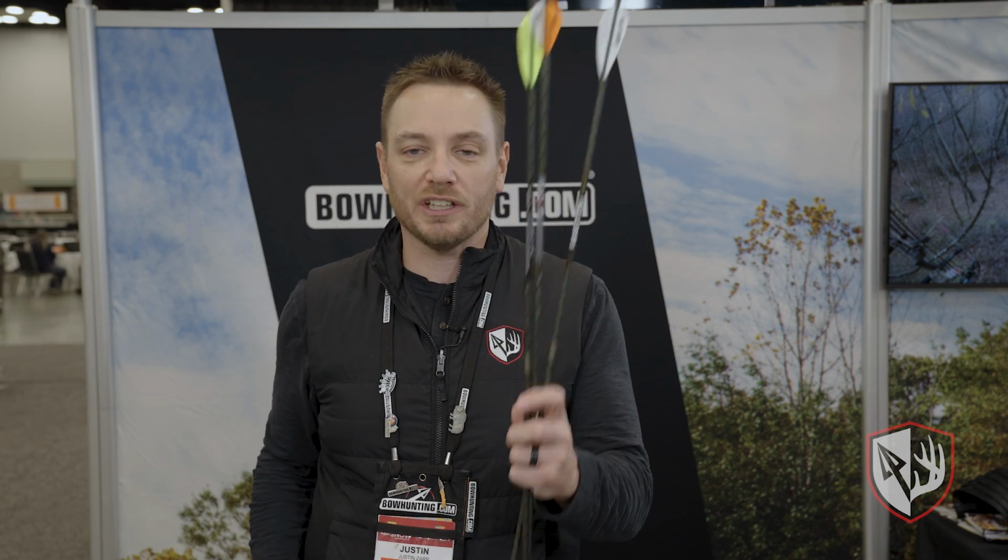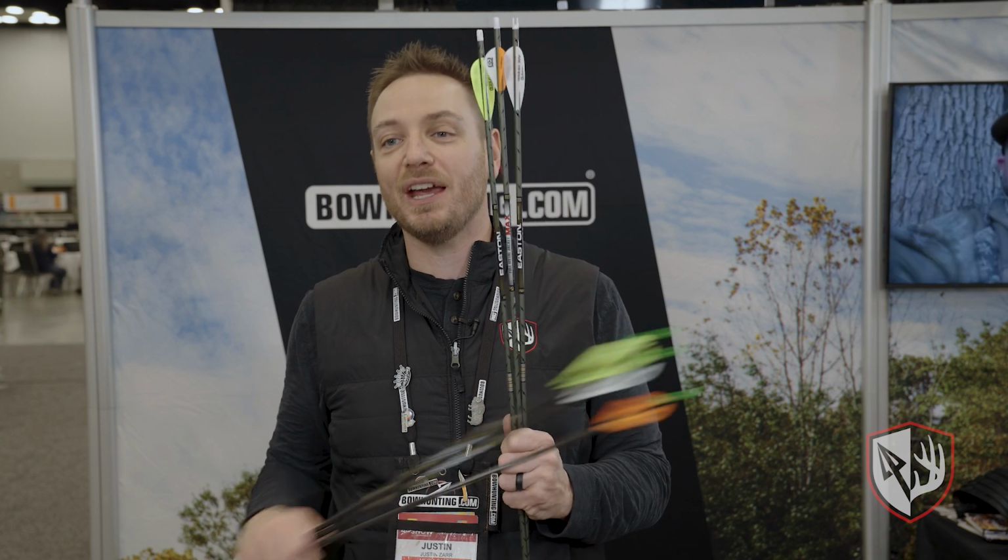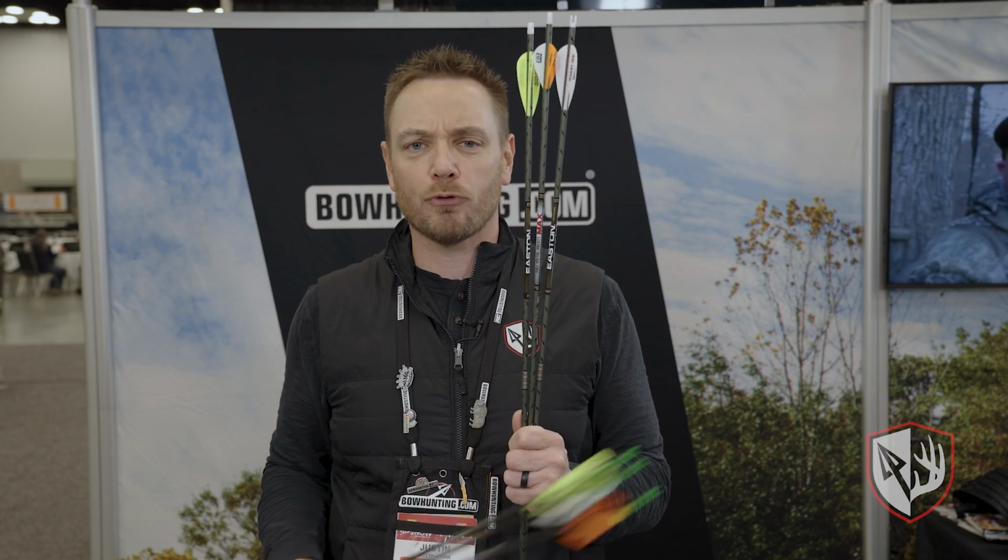In my other hand, I'm holding the FMJ Max. Again, same situation. The FMJ is an amazing arrow. I've shot a few deer with it and it performs awesome.